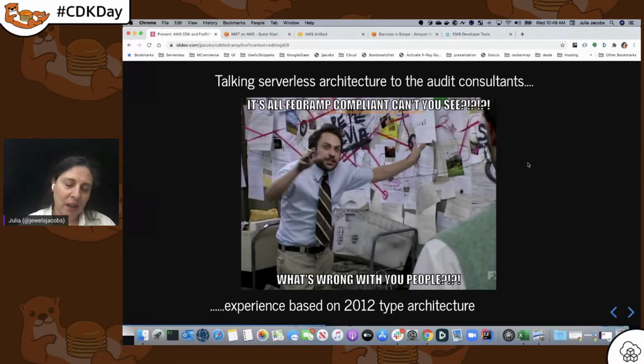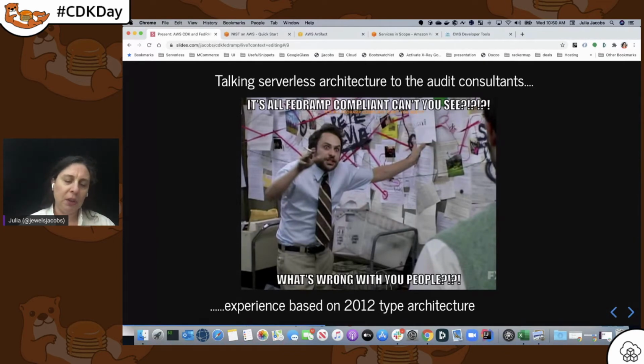The FedRAMP culture was a little stuck in 2012 when it came to cloud architecture. I mean, they're not really now. There's been a lot of work in that area, but at the time, it was a little bit challenging to work with them to get information on, can I do this? Can I do that? What do you think about this architecture?